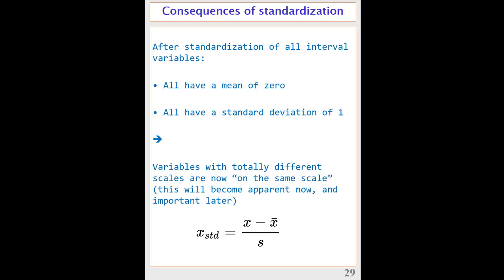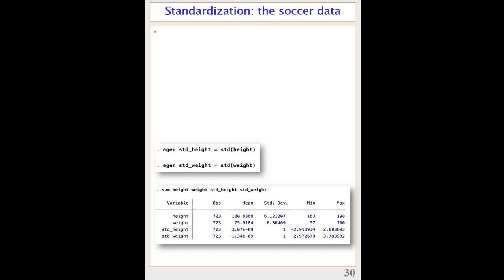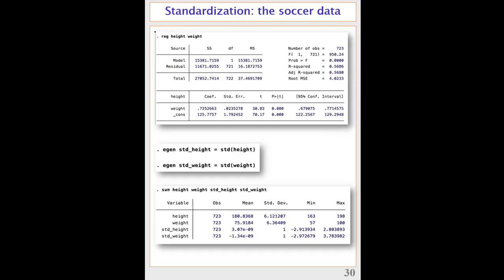Okay, so that is standardization, and what we can do is, instead of the original regression that we have here, again, regression of height or weight, standardize these two variables, like this, related to standardized height, through that egen command, and then you see happening indeed what I already suggested. You get new variables here with a mean of 0. This is 3 times 10 raised to the power of -9, which is for all practical purposes 0. Same thing for that second one, and a standard deviation over there of 1. So now both are actually on the same scale.